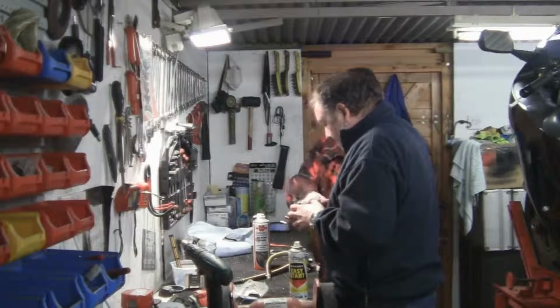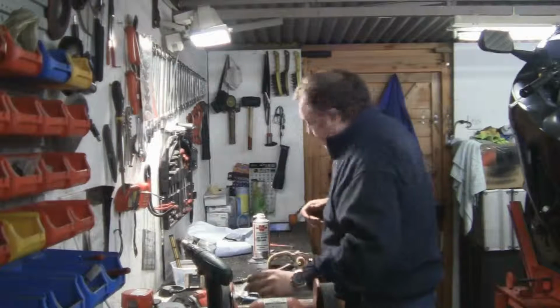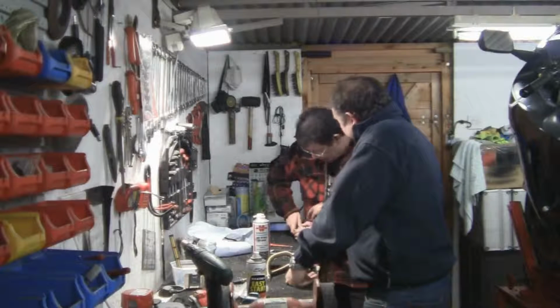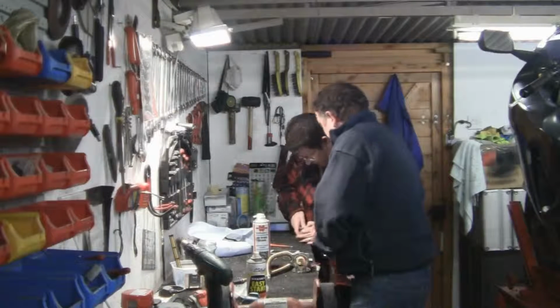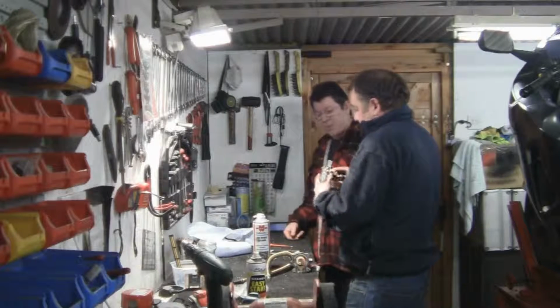Is that on? Here, just go. Press it in. My hands are killing me. You've got to press it in how hard? Not really hard, it's only until the back goes in. It's the back mainly. There you go. It's an O-ring, isn't it? Yeah, the back. It just pops in. She just pops in.